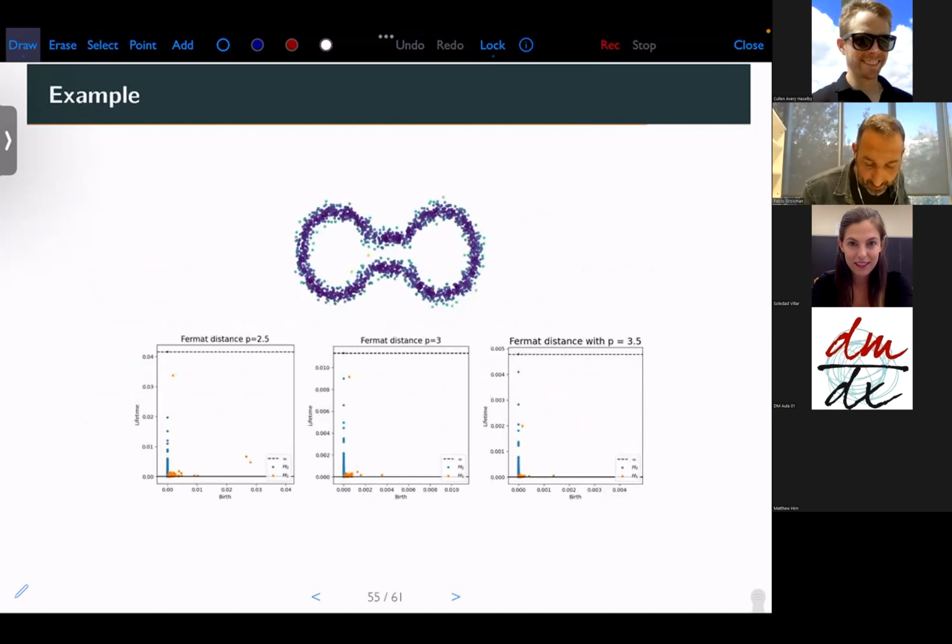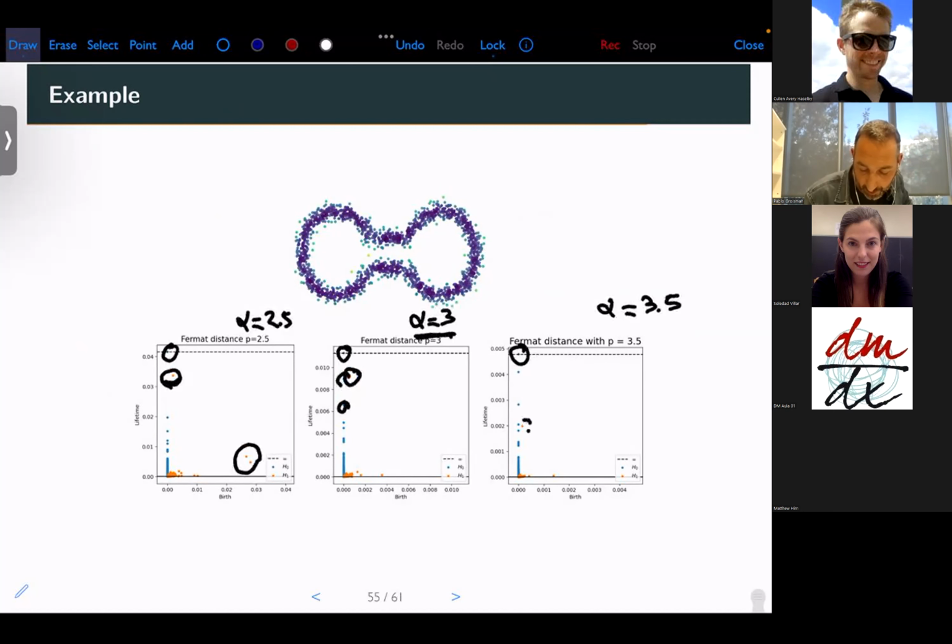So here you have an example. This is the sample of that manifold, and we compute the persistent diagram for different values of alpha. This is alpha equals 2.5, alpha equals 3, and alpha equals 3.5. As you can see, you can always see the connected component. There is one hole, and here you can see there are two small holes. This is related to our question. So when alpha is not that large, you still have these two additional holes. But as you enlarge alpha a little bit, then they are not there anymore. Here you have just one hole, but you still have this problem with the connected components.